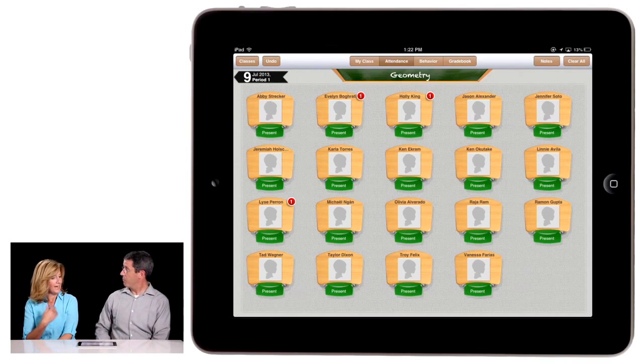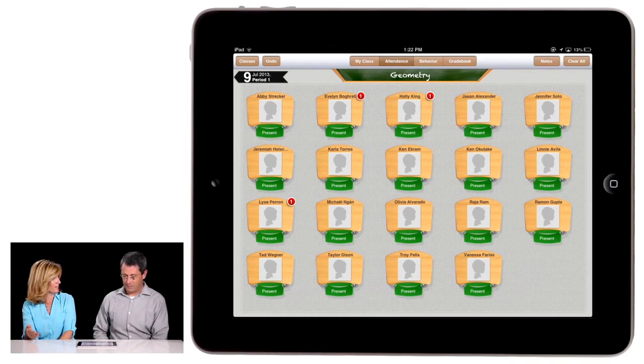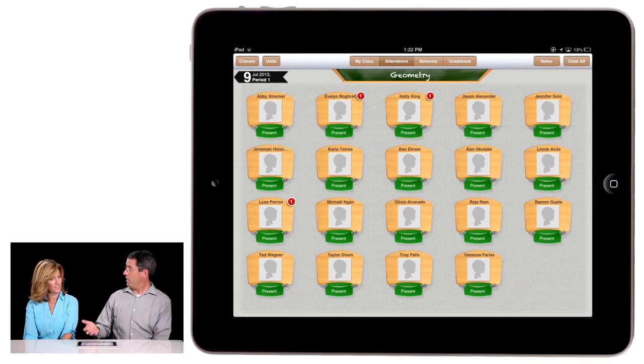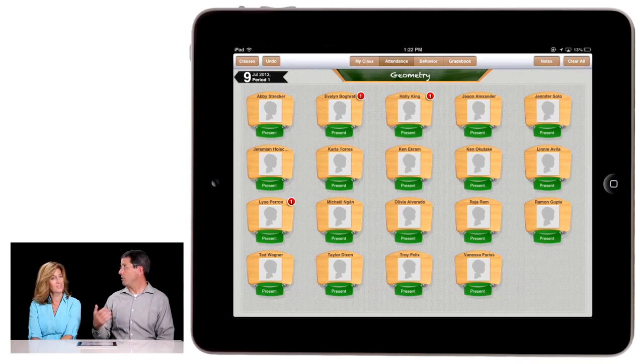Real quick, I'm imagining there's some reporting somewhere because we're keeping track of this. Unfortunately, you can export it in what's known as a CSV file for those of you that have experience with that. So it does not tie in with any other attendance system, but you can export the information and then put it into Excel or something like that. Dropbox, or if you're using another school information system, you can easily do that and pass that email out along to whoever in your front office if that's part of their tasks.